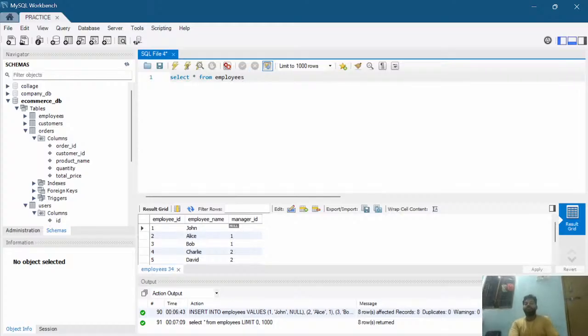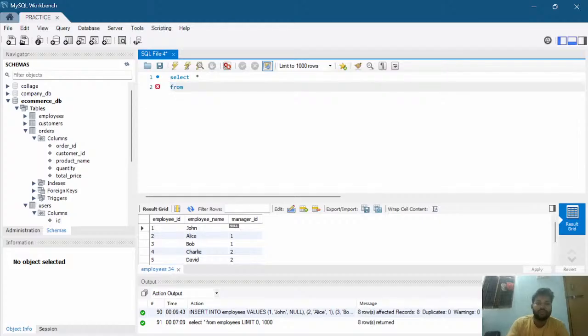Who is the manager? You see here, John is the manager of Harry, who is the manager of Bob. Okay. So select, starting from employee as e, left join.